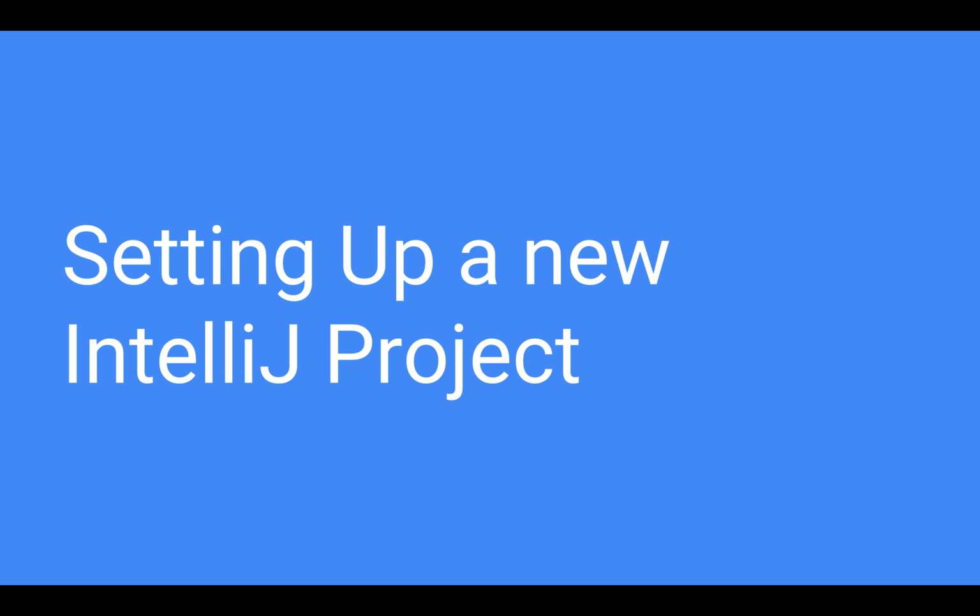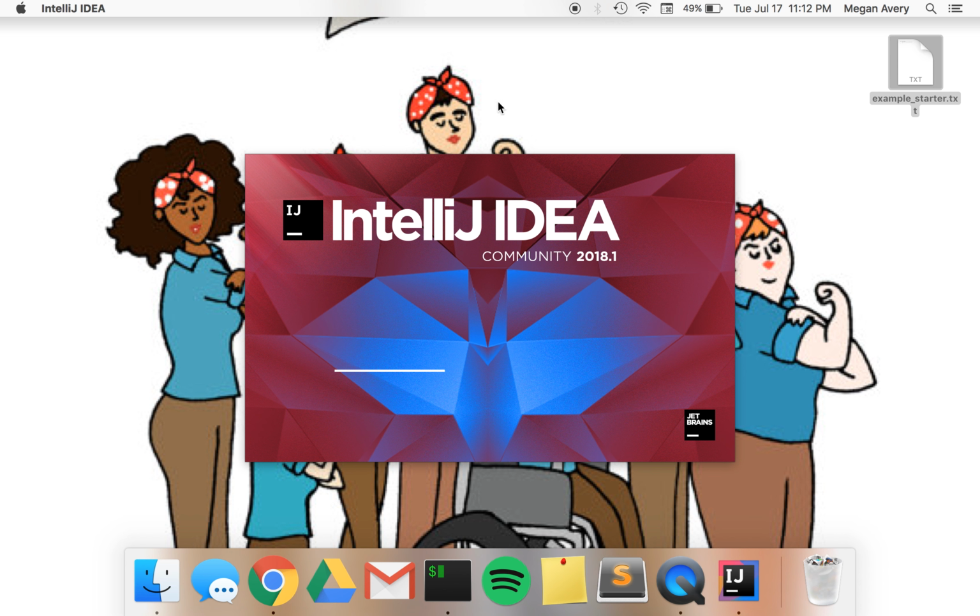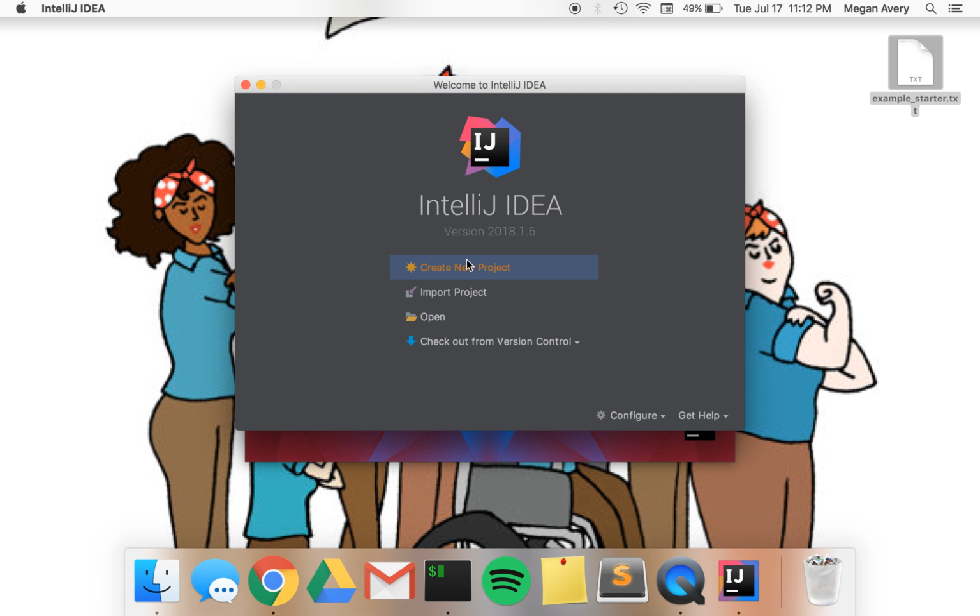Okay, so we're going to set up a new IntelliJ program. I'm going to click on my IntelliJ that I've locked to my dock, and it's going to take a second for IntelliJ to load up. And I'm going to say create new project.